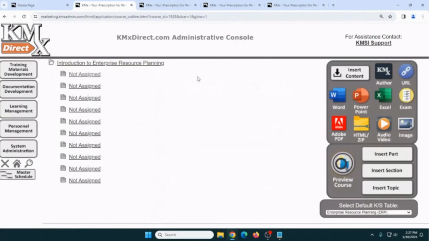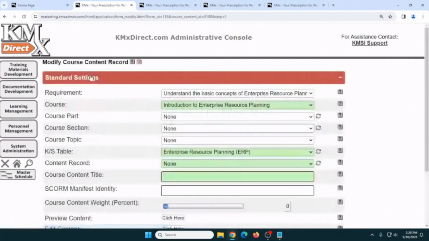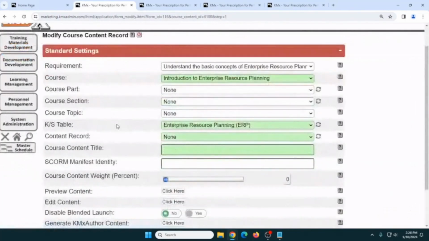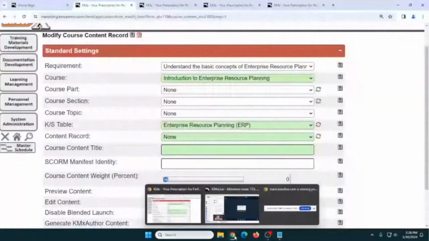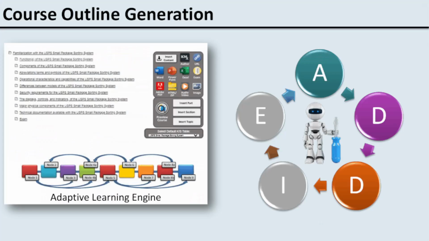And whoa, that was quick. So now we've got a bunch of not assigned learning objectives. I could go ahead and preview this course right now and review those objectives, but why don't we just go ahead and get rocking on one of these, since everybody's probably got time constraints today. Stop sharing my screen here for just a second and show you where we're at in the process.